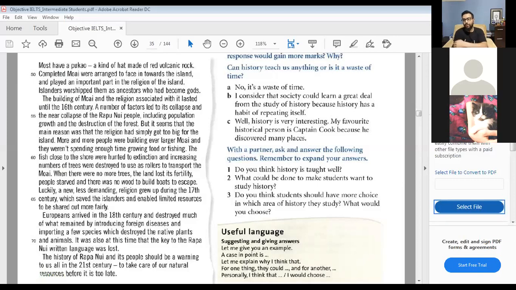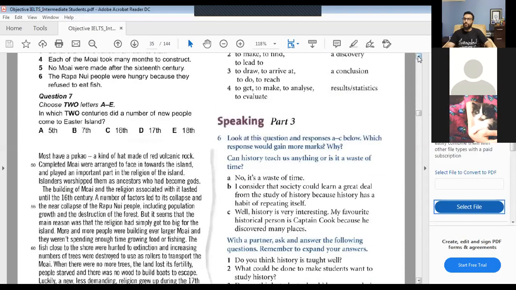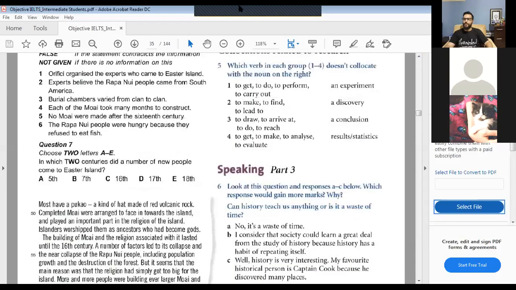So if you think you can't skim any faster, my advice, Rima, is skip it. Ignore it. Don't even read. Just jump to the questions directly. Do you get my point? Yes. Because if you read like this in the exam, you'll have a big problem. Believe me, you'll run out of time. Yes, skip.